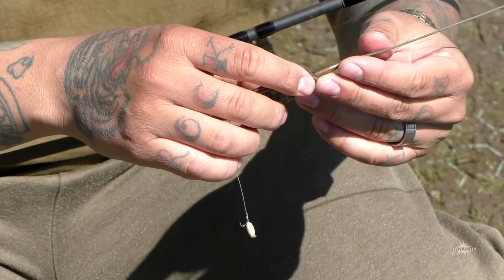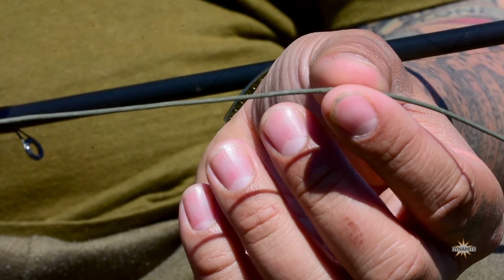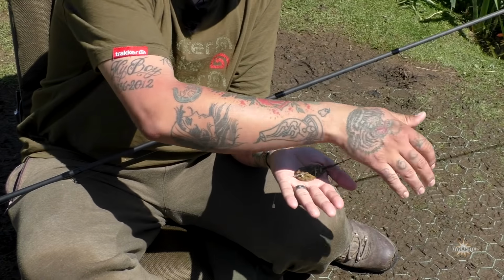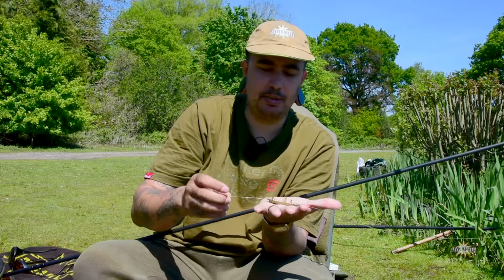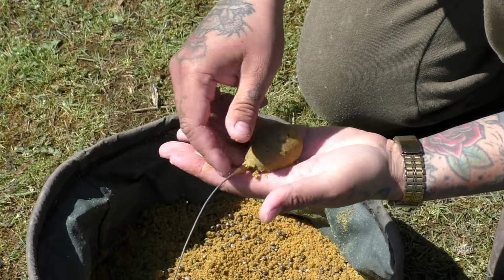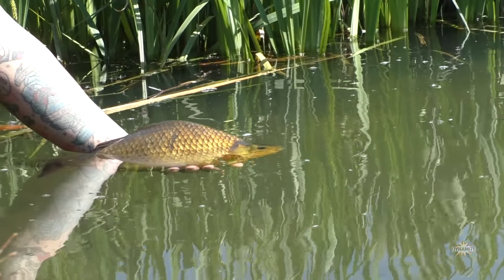And then this is another important part I like to incorporate with the feeder, and that is just some sink link. That just makes sure everything's pinned down, so when you're targeting finicky crucians, they don't pick up on line. This will be sat nicely on the lake bed and help bites. Another good thing when using the feeder, when that's all tucked in, is that they hook themselves, so you don't have to worry about striking really. You'll get an absolute one toner and it will turn finicky feeding crucians into easily hookable crucians. And it has helped me land a lot of fish.